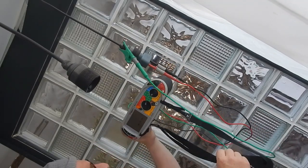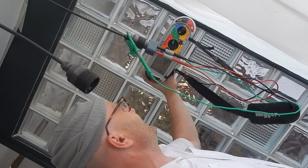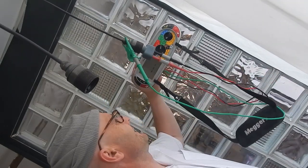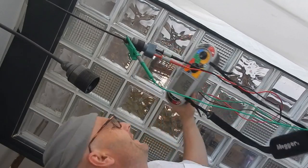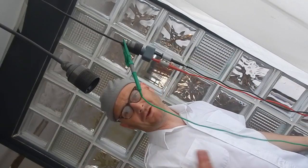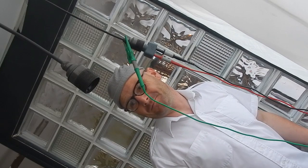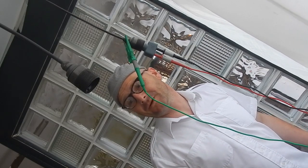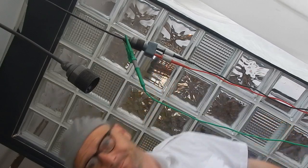I'm going to take my Zs reading. 2.09 ohms, which is okay. It's quite high, but then it's going through the RF switch. I'm not sure why it's that high, but it's okay for this circuit.